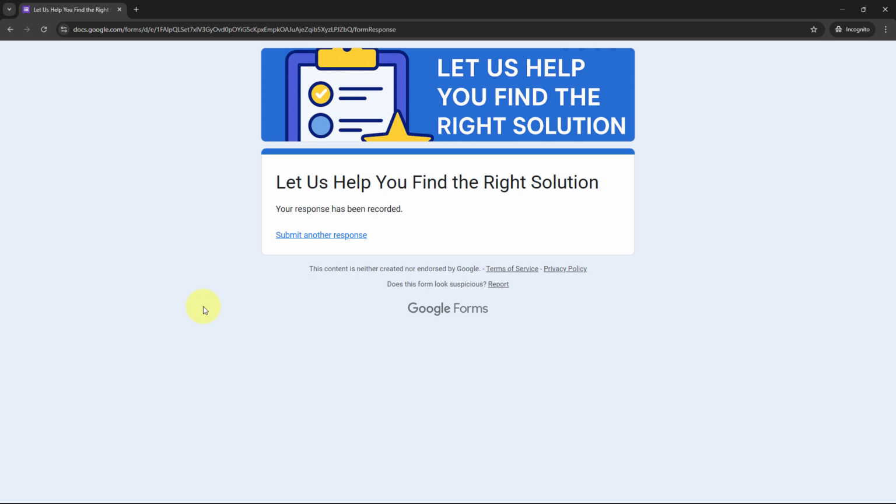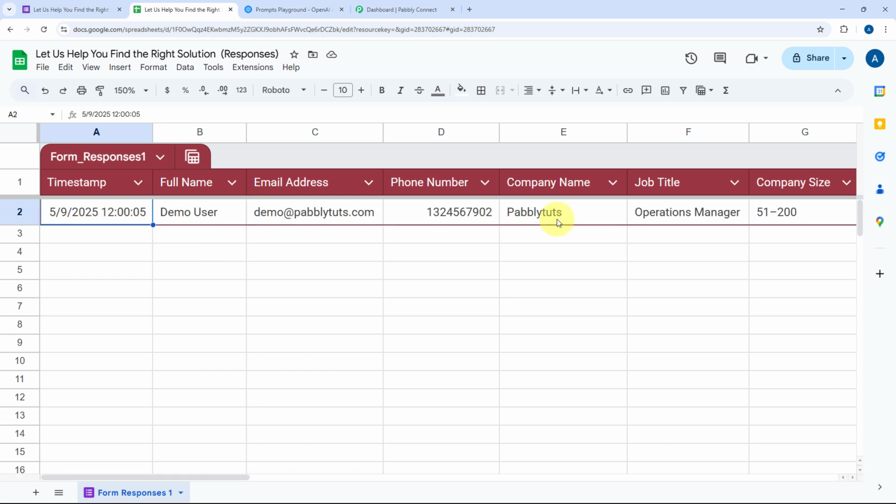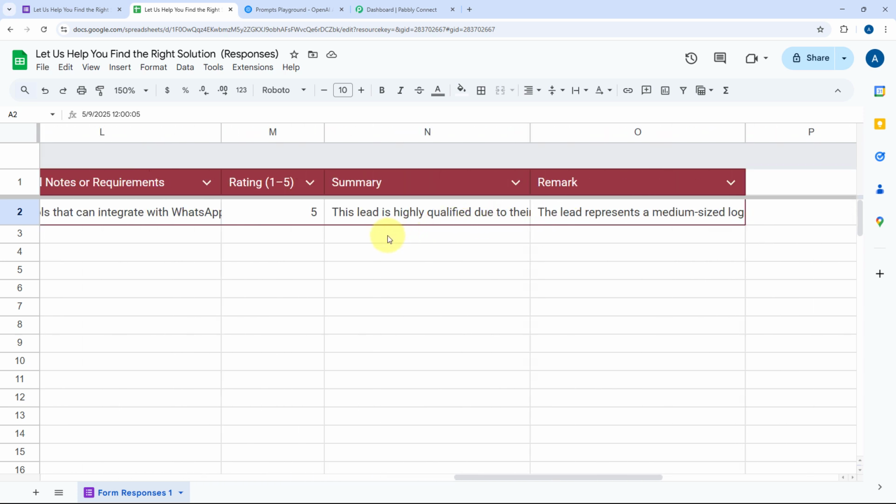And as we click on submit, here you can see just now we have received a new form submission in Google Forms. And the form responses will be added in this Google spreadsheet. And here it is. And as the form responses are added, this AI agent which we have created will trigger and immediately, instantly send the same data to AI platform like OpenAI. And using OpenAI, it has basically analyzed the lead over here and rated it as well. So the lead rating is 5 over here.